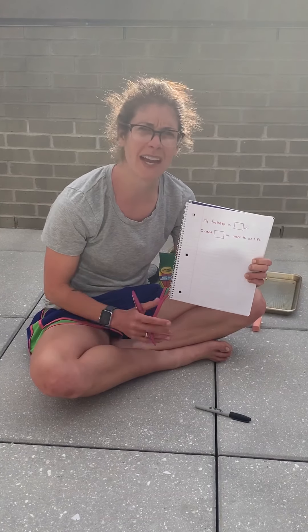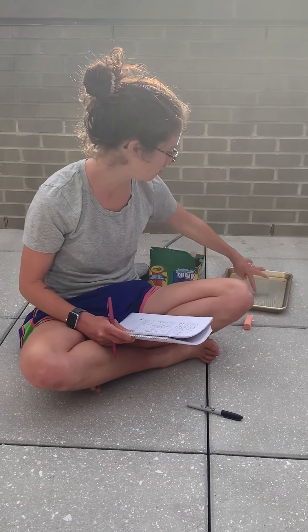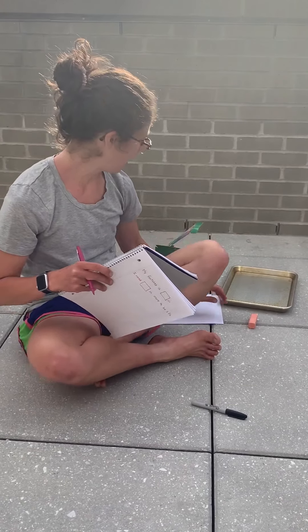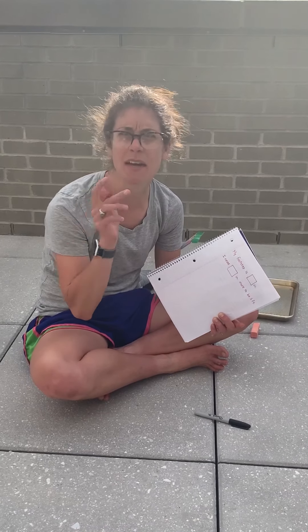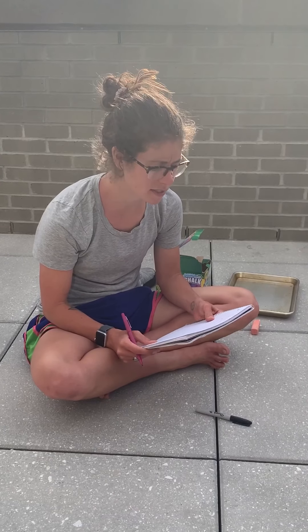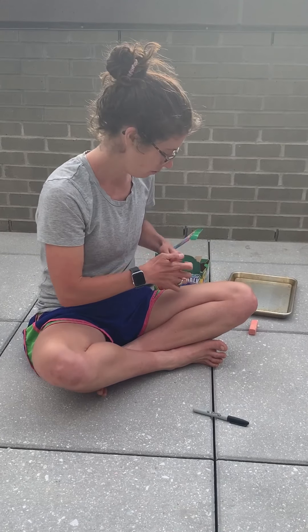Now that we have all our materials together — I've got this little cookie sheet with water, my paper to measure with, sidewalk chalk, and a notebook. I'm writing in pen so you can see it, but you could use pencil. The first thing is to measure just one totally typical footprint. If you want, you can walk around first to practice, but I'm just going to show you one of my footprints.